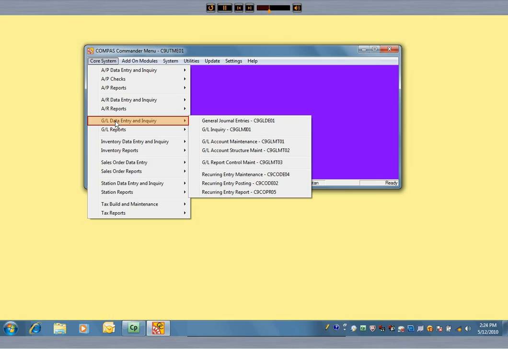Commander's General Ledger is automatically updated as a byproduct of transaction entries elsewhere in the system. That's the essence of a single entry integrated design. However, this group of course contains a journal entry program for those necessary adjusting entries. Commander supports recurring entries for accounts receivable, accounts payable, and general ledger. For example, if you bill repetitively for station rent, you could set up your invoicing for that here.